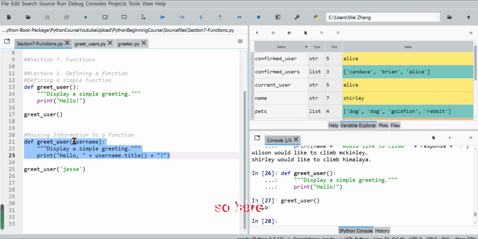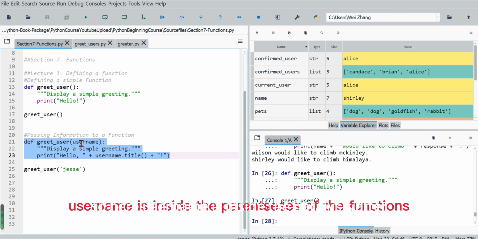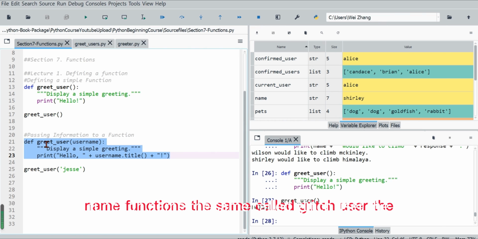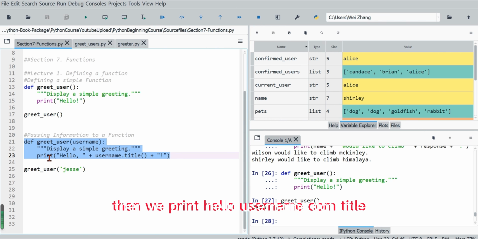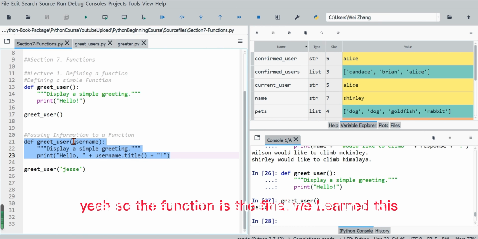So here username is inside the parentheses after the function's name. The function name is the same, called greetUser. The docstring, in triple quotes, is the same. Then we print hello, username dot title. So the function is defined, and we run this.